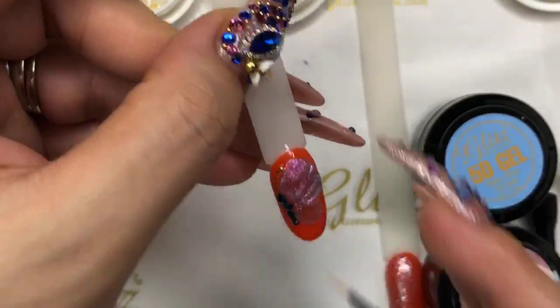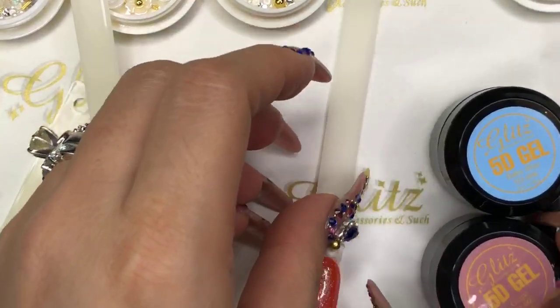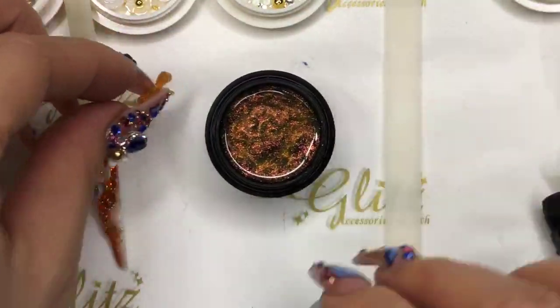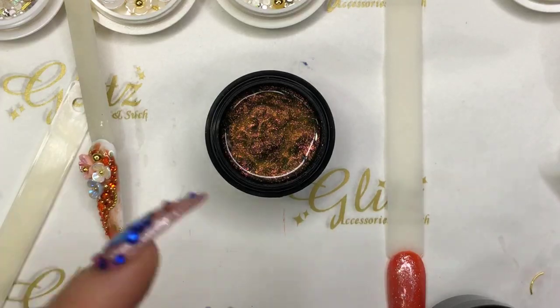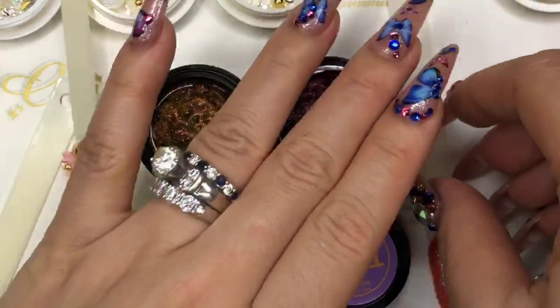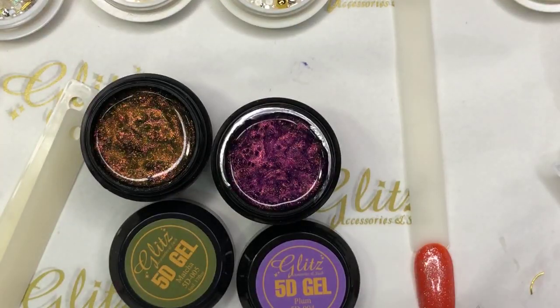Alright. Here again, let's see. Maybe we should do some flowers on this one. Green nails? Purple nails. Green. Let's see. Tell me what you want to see for the flowers, and then I can do that. We did this one already, so. This is plum. I mean, sorry, wrong one. Plums, matcha, grapes.